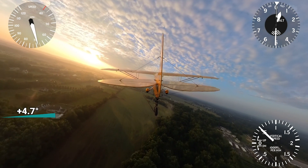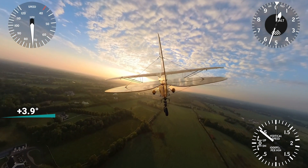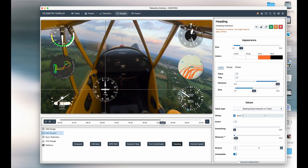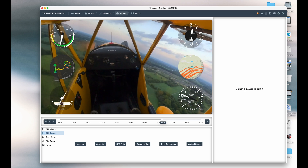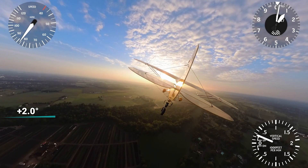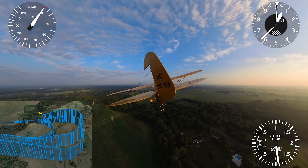There are a bunch of basic aviation gauges like altitude, heading, flight path, vertical speed, and turn coordinator. In the top left you'll see the airspeed indicator, and you can even change the VSO and VNE numbers to match your airplane. To move a gauge, just click, hold, and drag it around. You can delete them and increase their size. I searched for an angular gauge and it shows positive in green and negative in red — the possibilities are really limitless and it makes for a cool video.